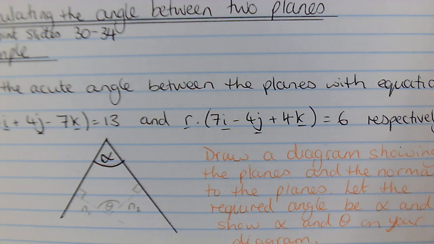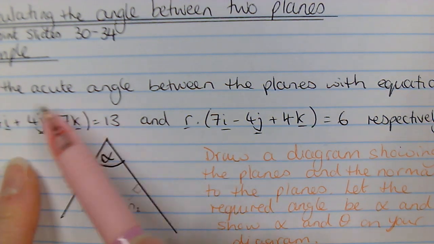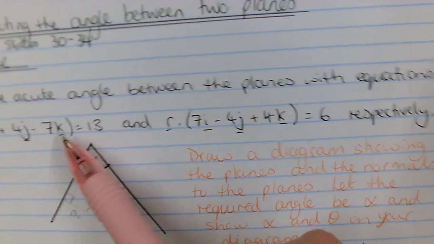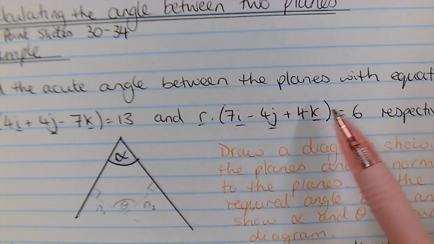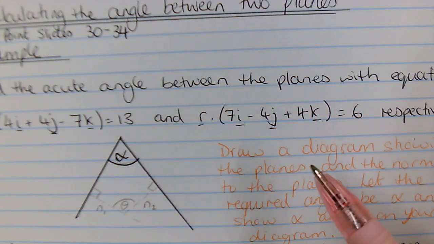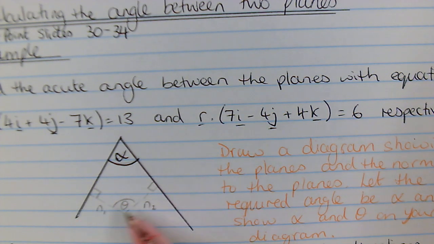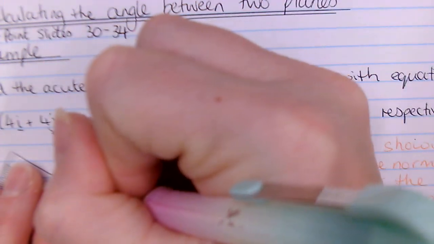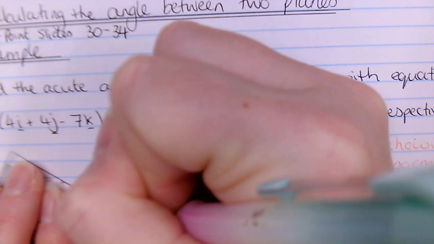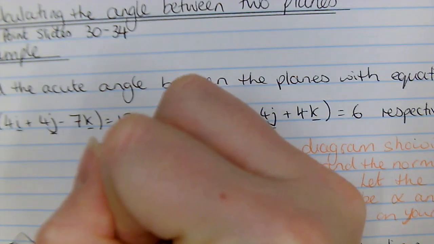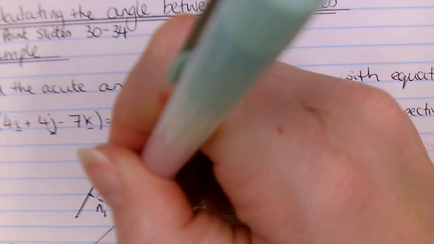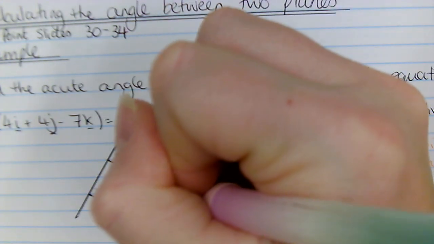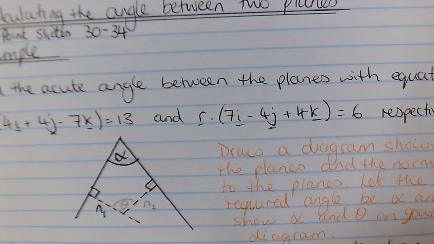Okay, but we've also got normals to planes, because remember this is the normal that's perpendicular to this plane, and this is the normal vector for this plane. So we know the equations of these two, we know the vector directions of these two normals. I'll do them as dotted lines again. So there's normal 1 and this one is normal 2, and remember your normals are perpendicular to your planes, so we've got our right angles there.